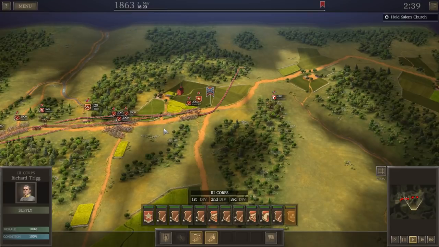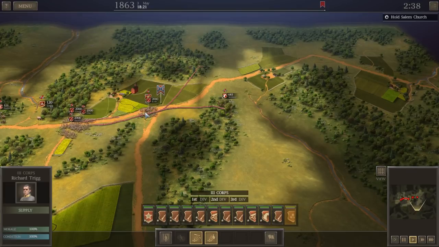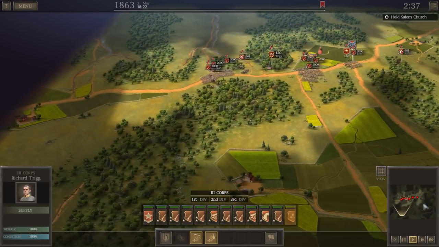And they do slow down too. I mean, these troops marching into each other are slower than they otherwise would be because of the fact that the road is congested. You can visibly see that impact.